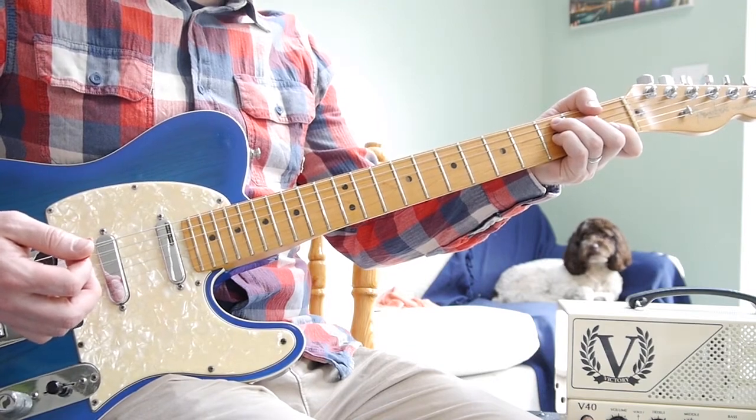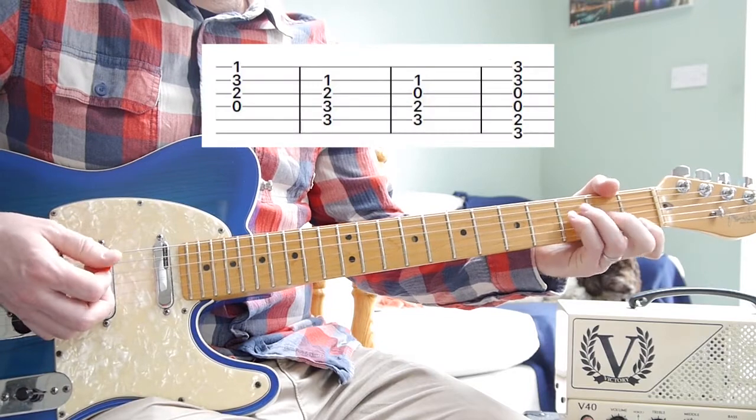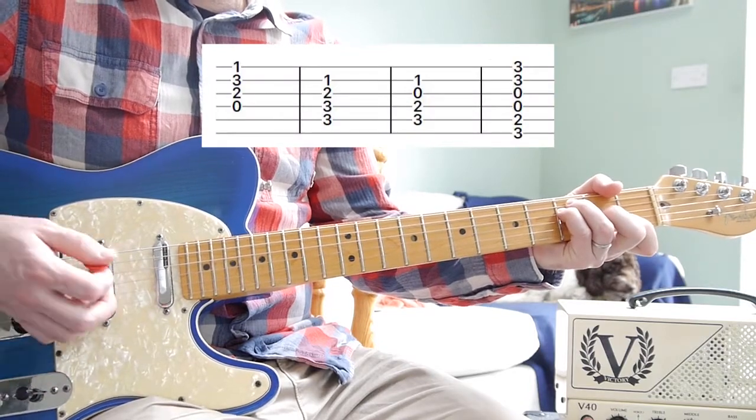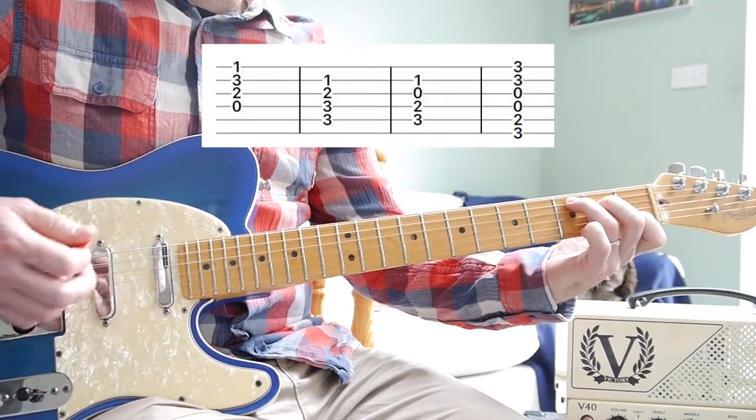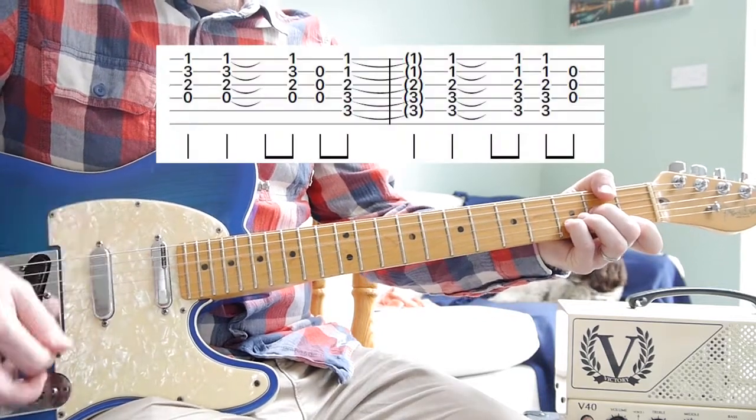Then we're into the second riff, so here's the chords for that. D minor, F, C, G. Here's the riff.